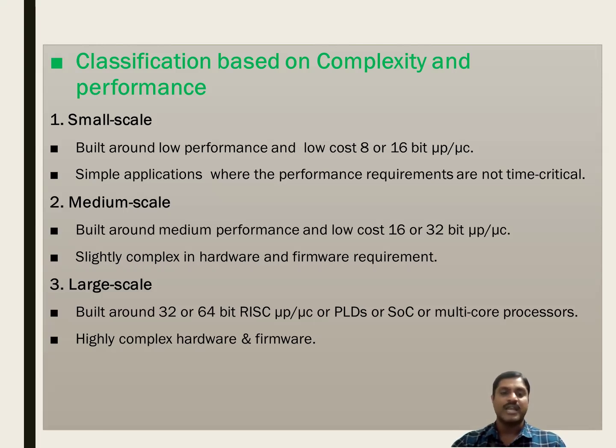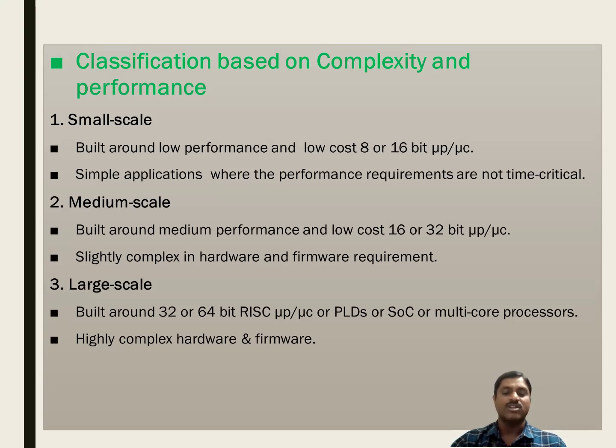Whereas coming to medium scale embedded systems, these systems are built around medium performance, low cost, 16 or 32-bit microprocessors as well as microcontrollers, or we can use DSPs also. These are slightly complex in hardware and software. It may contain a general purpose operating system and a real-time operating system also.